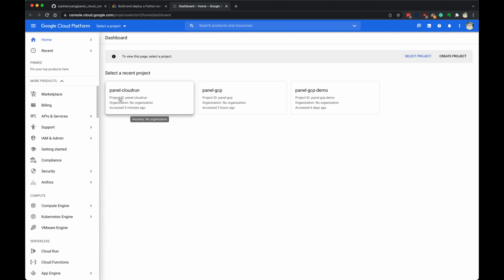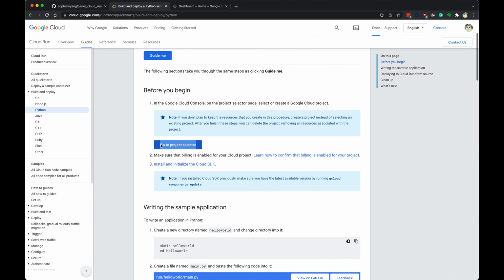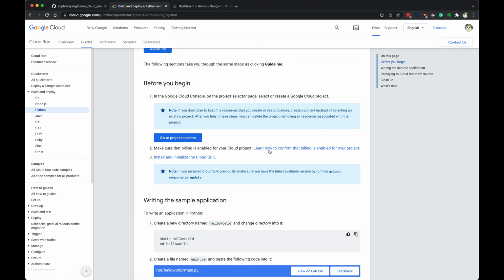I like to keep my project ID the same as my project name so that I can keep track of my project. And then second, you want to go to this link to confirm that billing is enabled, and also then install the Cloud SDK following this link.